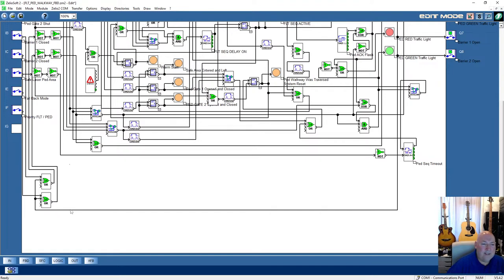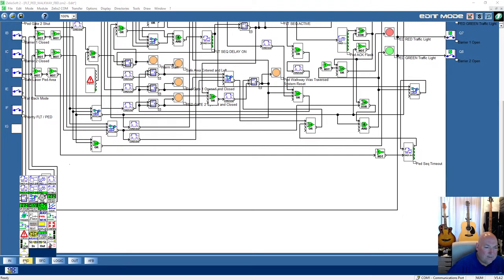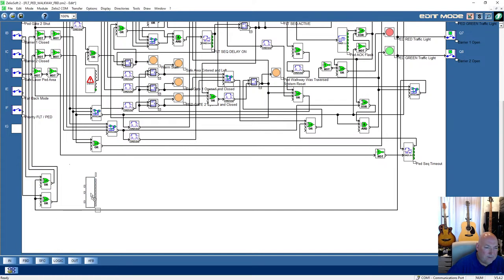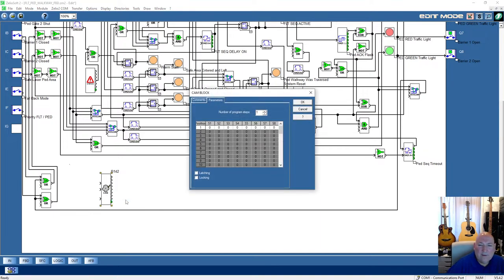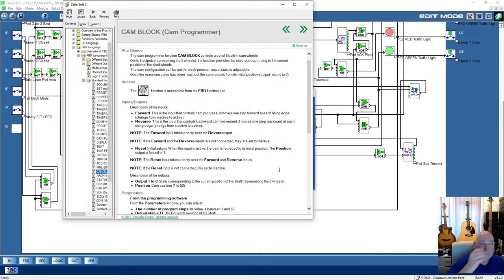I need to sever this link, so I need somehow to switch this on and off when I feel like it. Is there a way of switching it off? An output, an input. Is there a switch, a cam switch? What does that do? Let's have one of them. Oh my god, what's this do? Number of program. Right, see what the cam switch is.